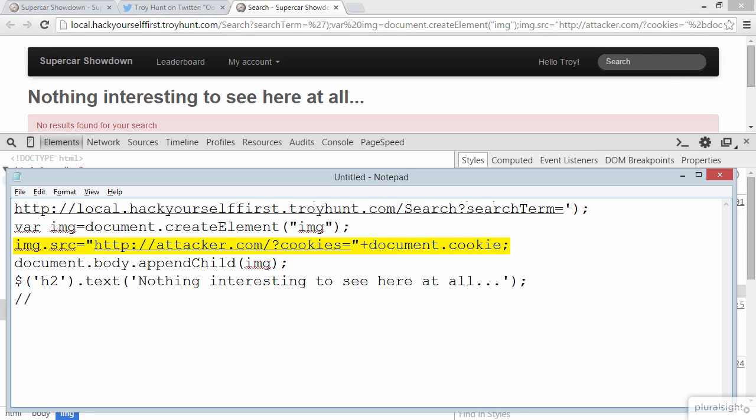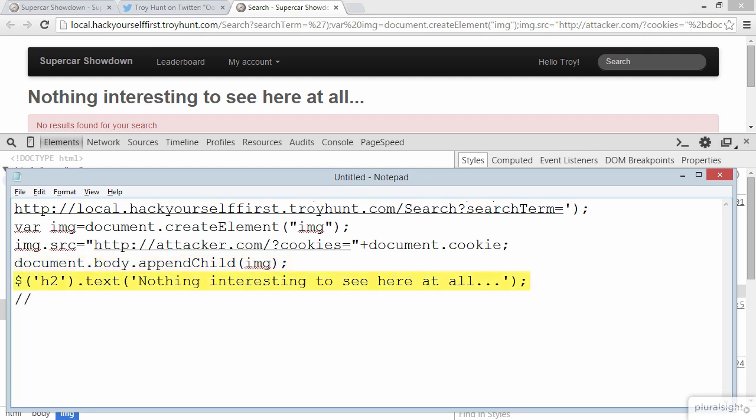So what's actually happening here is when this script runs in the browser, it gets the cookie and appends that to the attacker.com URL, and sets that as the source of the image. So you can see here where the image actually gets appended to the document body. And that's why we saw the broken image in the browser, because there is no image at attacker.com, but that doesn't matter because my cookies have still been sent off there in a request.